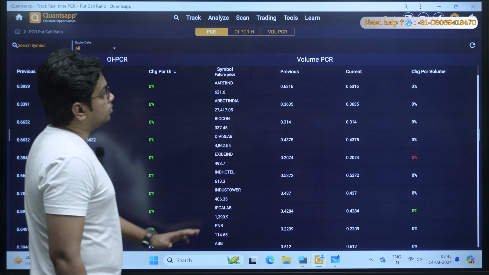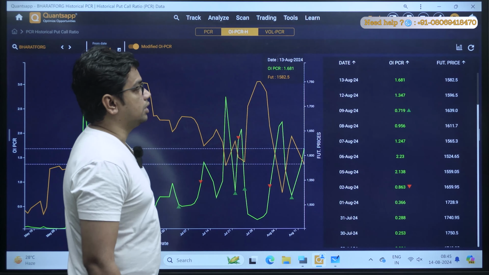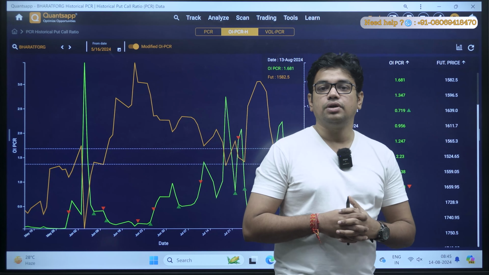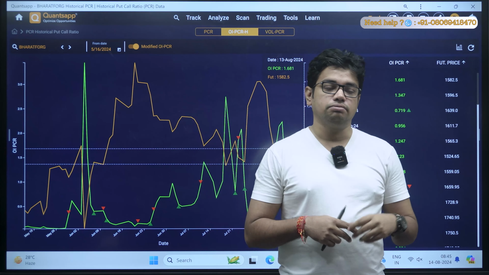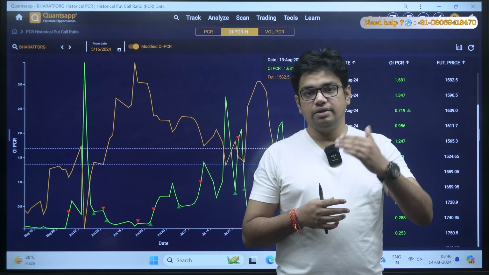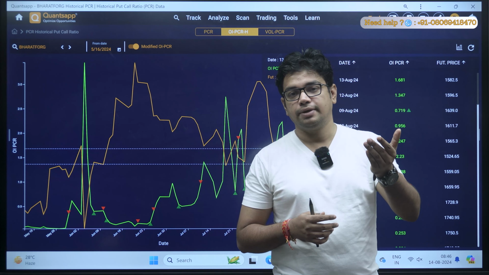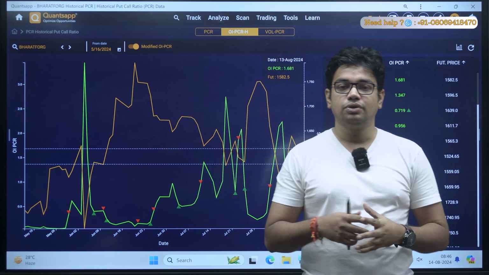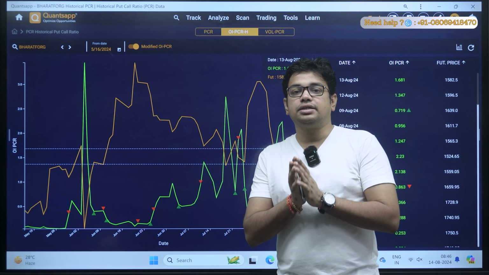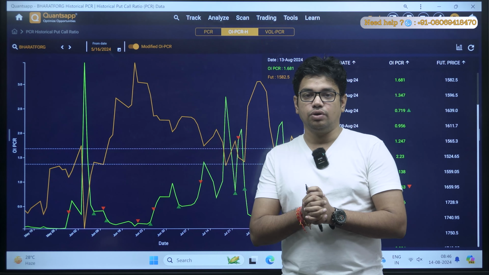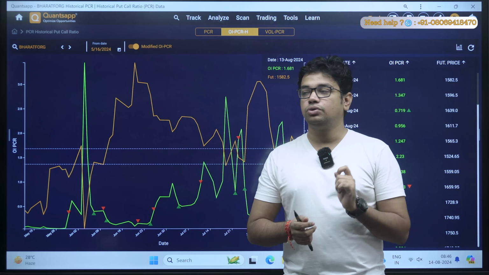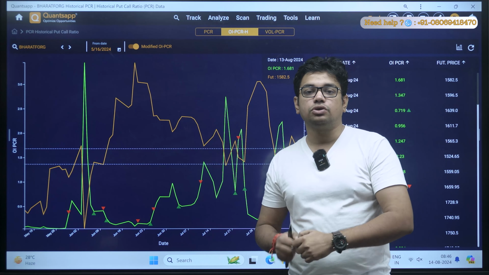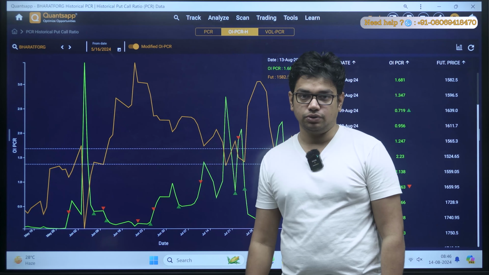Now I am going to show you the OI PCR historical. I am not going to go with the general concept that if it moves beyond 0.7 there is a buy, and if it goes beyond 0.7 there is a sell. I am not going to do that. Consider the factor which I have explained to you, because according to that I am going to generate a trade over here. It can be considered a swing trade, and you can do the intraday trade also.